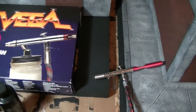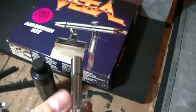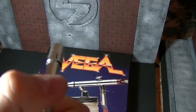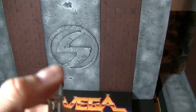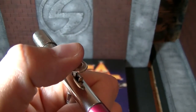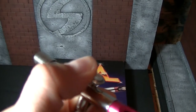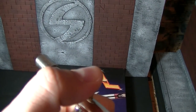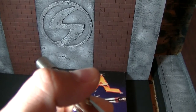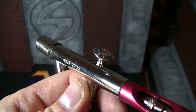Basically what I do is, it comes with this little cup that you load up with the paint and attach to the gun. When you press on the trigger of the gun, it determines how much spray is coming out. So there's that little button. When you press it down, it's just air, and as you're pushing it back, it starts to release the paint little by little. Obviously, if you give it a full blast, it's just going to be like, whew. But if you let less pressure in, the paint coming out is how you get those skinny lines, which I have no skill at at all.